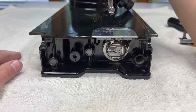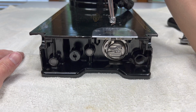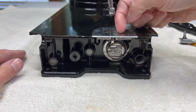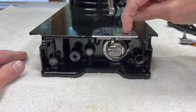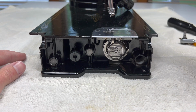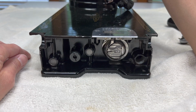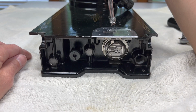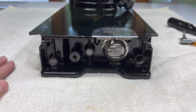I also like to go in reverse because, depending on the feed dogs and how they're set, if they are coming too far forward before they start to come up, that first little part in front of the teeth can actually hit the bottom of your needle plate. Everything seems fine. So, what's the last thing I have to do? Well, I need to check the height of my feed dogs.